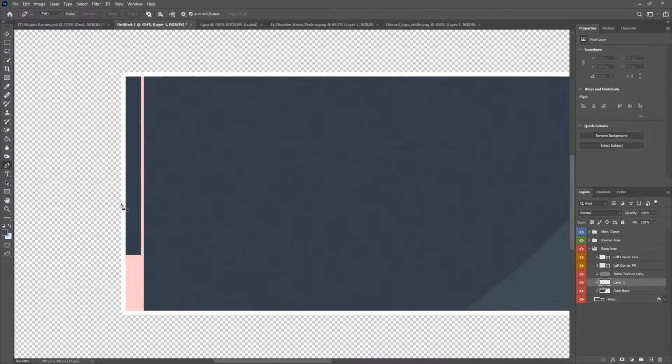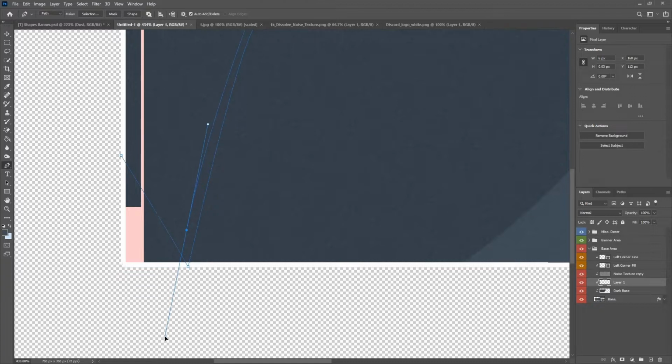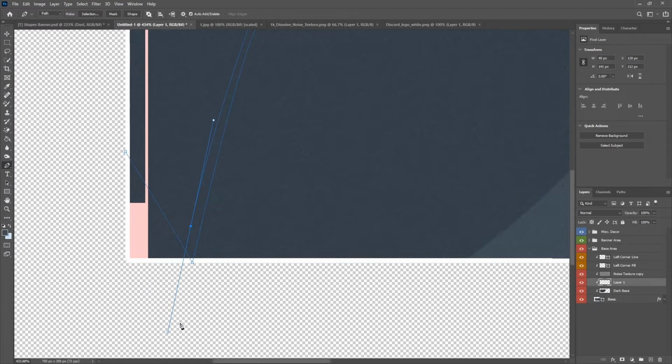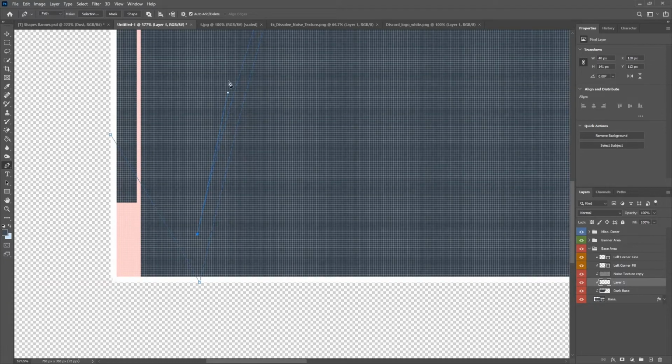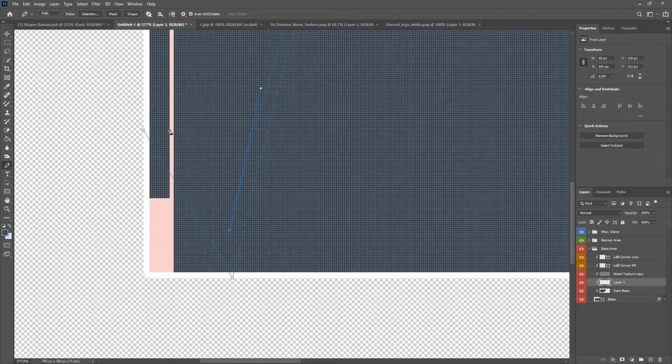I'm going to first click here, then I will click down there, and I'm going to add a slight curve. To do that, I'm still holding my left mouse button down as I drag this around. I'm holding Alt to move this up. Now I'm going to click up here, same thing, a slight curve, drag that back, shift click. Now I'm going to come down to about here, and once again we will curve that to the center, and that might be actually too thick at the bottom. We'll see in a second.